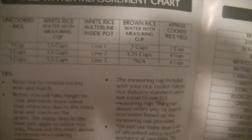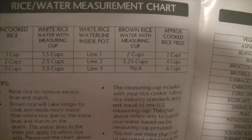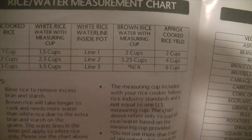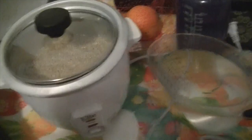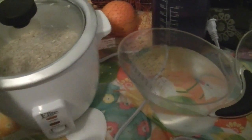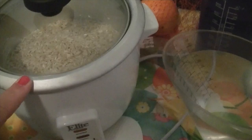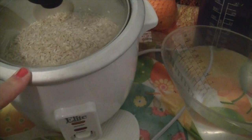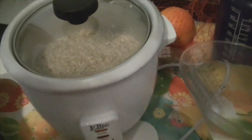Now I'm setting up my rice cooker and following the directions. For brown rice, one cup of uncooked rice uses two cups of water — actually I've got two cups of brown rice in here and three and one-fourth cups of water. I'm getting this ready about an hour before we're ready to eat. You just pour the water in and click the start button, and it beeps when it's done. It makes really good rice — so much easier than cooking it on the stove. I think I got this for like six dollars.